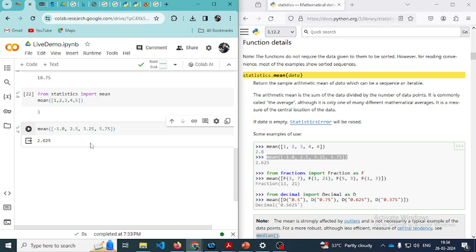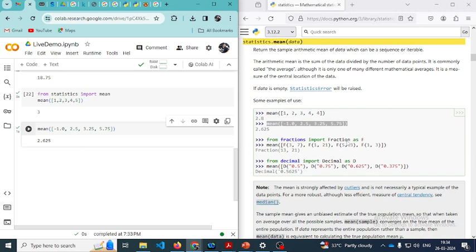Or if you want to compute the mean for a particular column or attribute, you just apply this mean function on that column. This is how you can compute the mean.